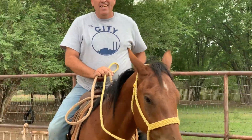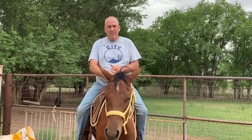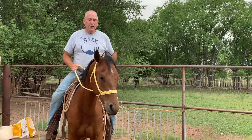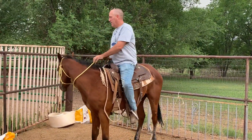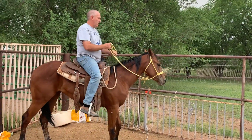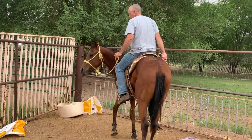First ride. He just doesn't know go yet, so we'll get him going here. But look at that, he's backing up. I can turn him. He did really good.